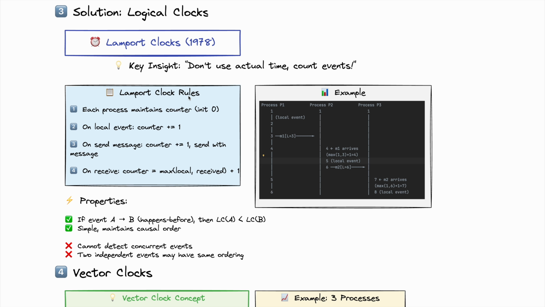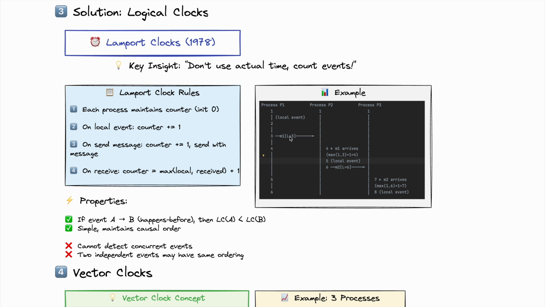So what are the rules in the Lamport clock? The first rule is that each process maintains a counter, and initially it's 0. On a local event, the counter is incremented once, and on sending a message, we increment the counter and send the message. On receiving, we take the maximum of the local and the received counter. Let's take a very simple example, it will be more clear. For example, on process 1, we have local events that go up to 3. And at this point, we are sending our local clock. The 3 events happened here, right?